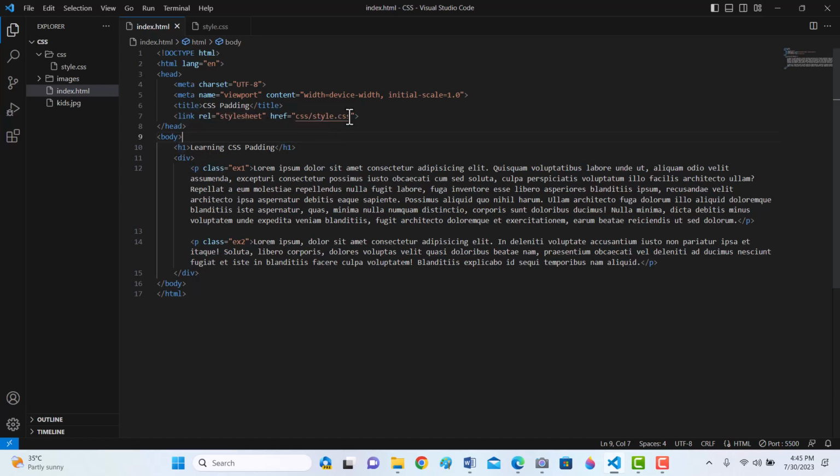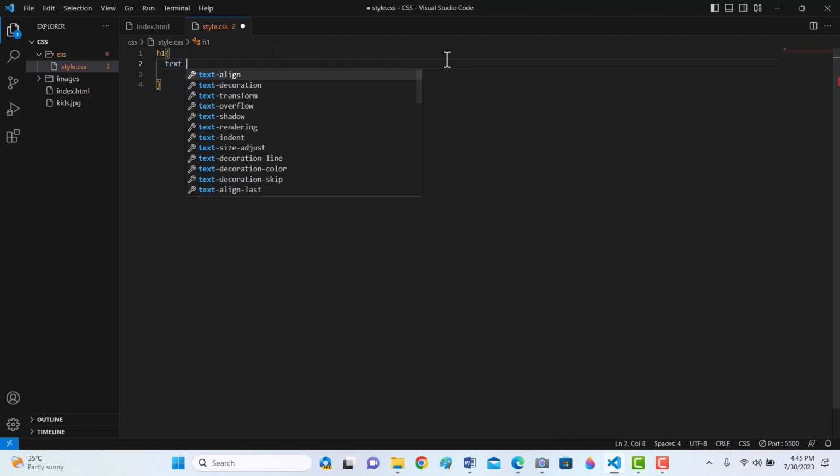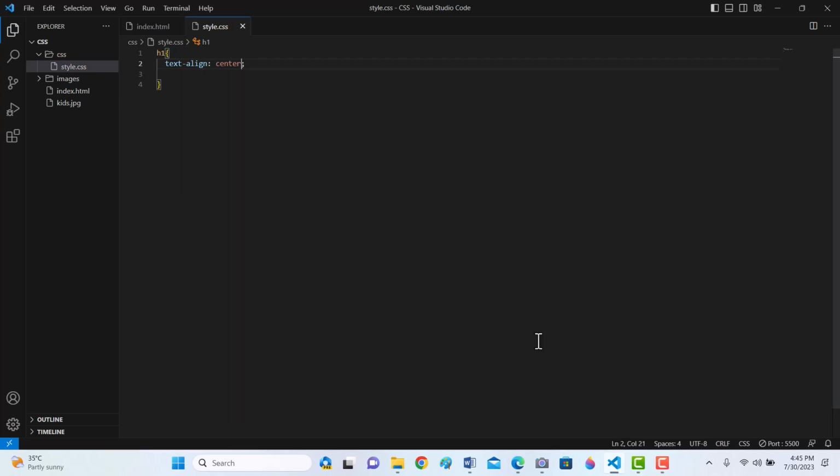Inside the file, we have linked a style sheet, h1 tag. Inside a div tag, there are two p tags with some content. We have given selector class x1, class x2. So, styling the h1 tag: text-align center.